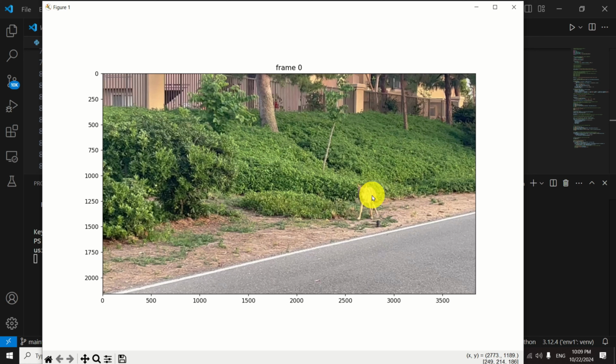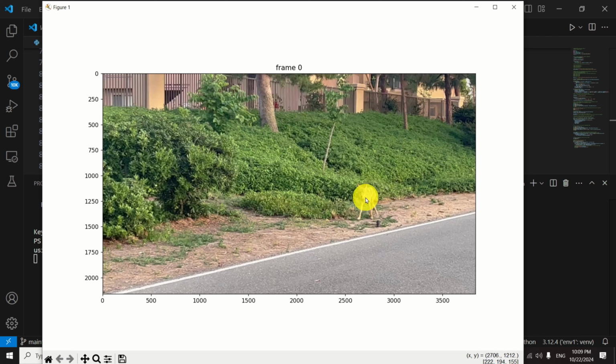Since this is an intro tutorial, I didn't code to automatically detect these points, so I will manually press these points and find these points. So for example, the first point is given over here. It is 2749, 1155.